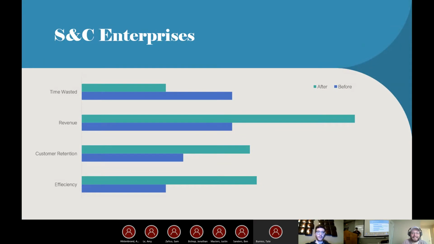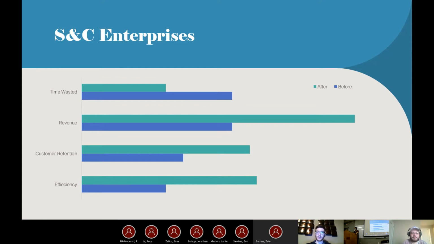So believe it or not, data normalization is actually pretty normal with most industries. We had a difficult time finding specific examples of companies publishing data on how they use normalization to apply to this presentation. So we went ahead and made our own fictional company to simplify it and make everything easier to understand. We created S&C Enterprises, and blue is everything before we normalize our data, and teal is everything after. We did it this way to make it as easy to understand as possible instead of trying to use graphs provided by a different company.